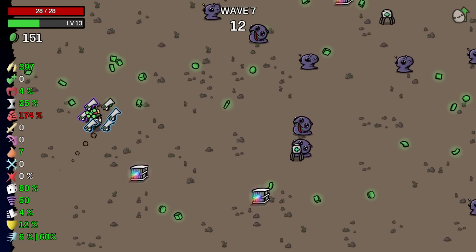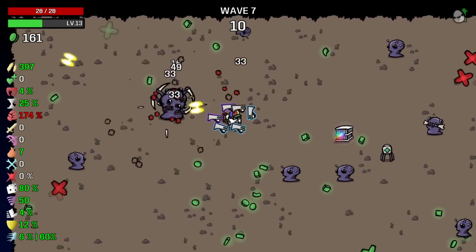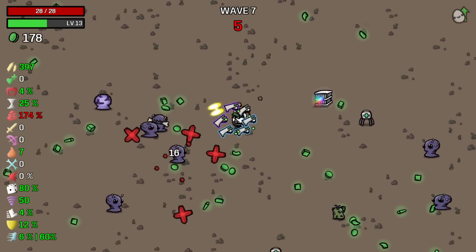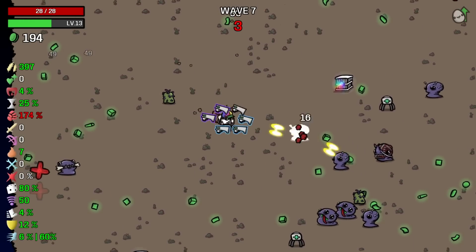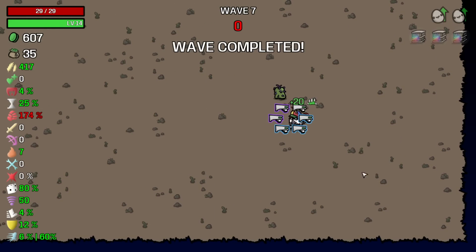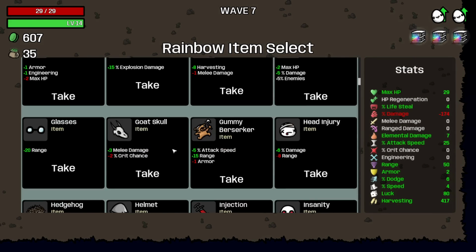And yeah, I mean, imagine this propagation just happening all over the place. Hey, look, it's a mini elite. Well, that was done. That was toasted. Yeah, let's see how much harvesting we're gonna get. I'm assuming we're gonna get like 18. 20 on the dot. Well, we have 400, so yeah, makes sense.